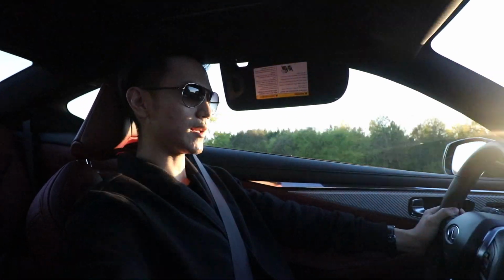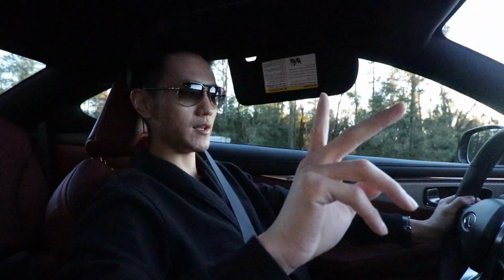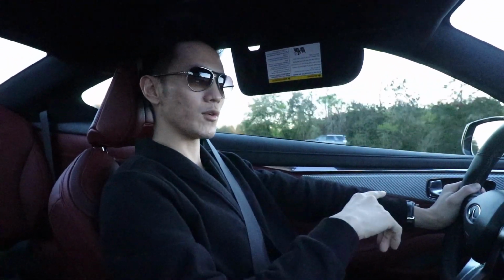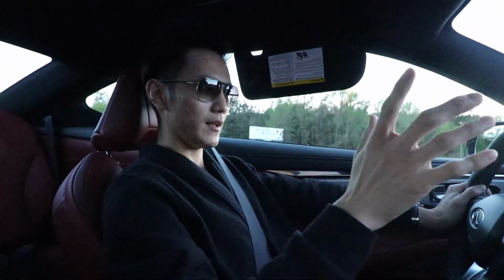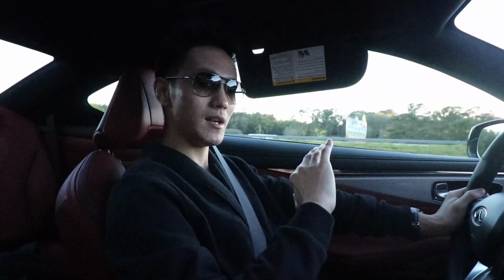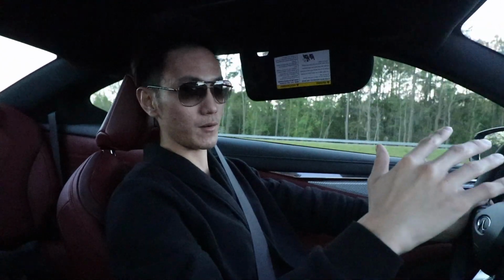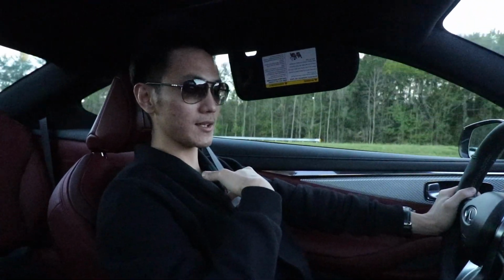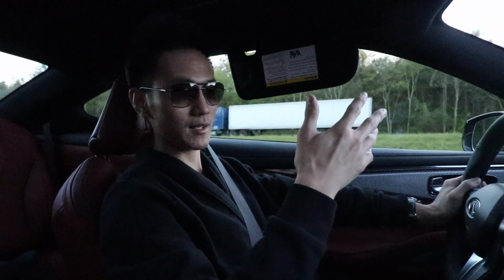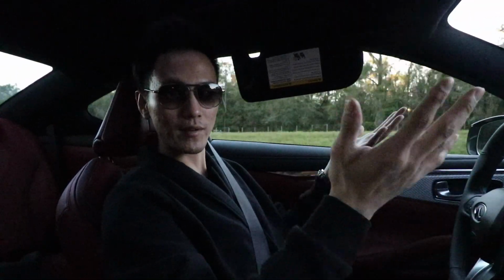And in most cases, I only get wheel spin on first or second gear if I mash all that power down. So if I try to big torque it into a launch control kind of thing, then it'll spin, but only a little bit. But if you have the regular run flats, then you're definitely not going to be able to put all that power down in rear wheel drive form, which is what I have. And I think that's the better drivetrain to get, because it's fun. I mean, who doesn't like rear wheel drive, as opposed to all wheel drive? All wheel drive is always heavier.